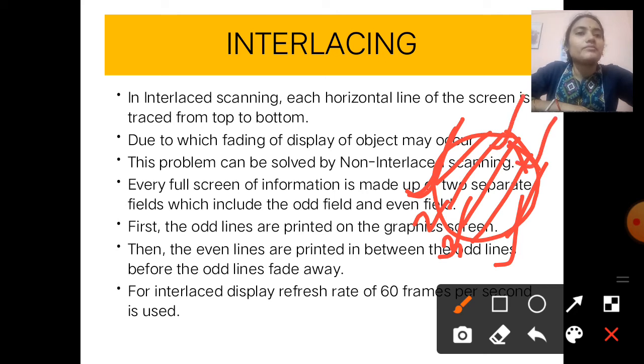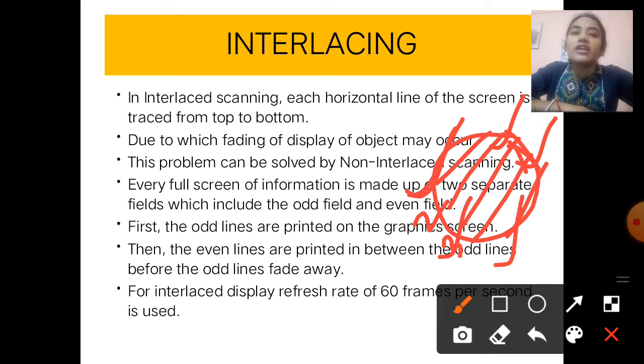So here the odd lines are printed on the graphic screen and then the even lines are printed in between the odd lines. After completion of the odd lines, it scans all the even lines and prints them between the odd lines, before the odd lines fade away.